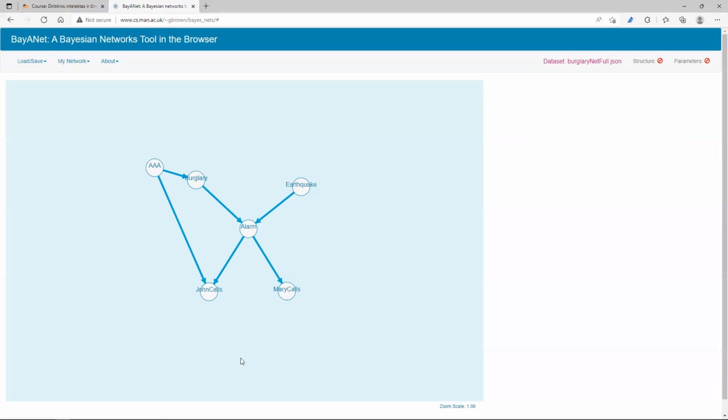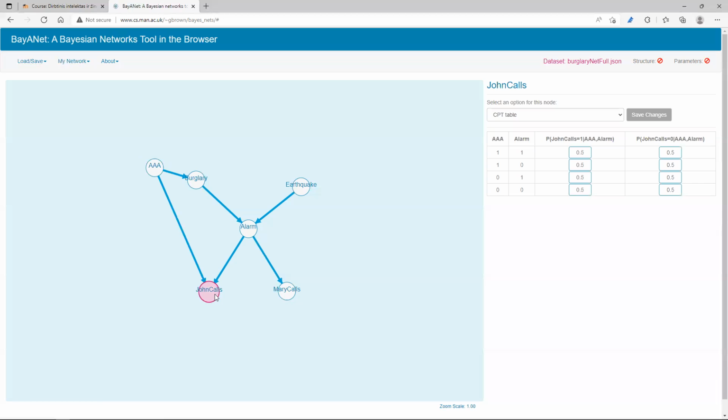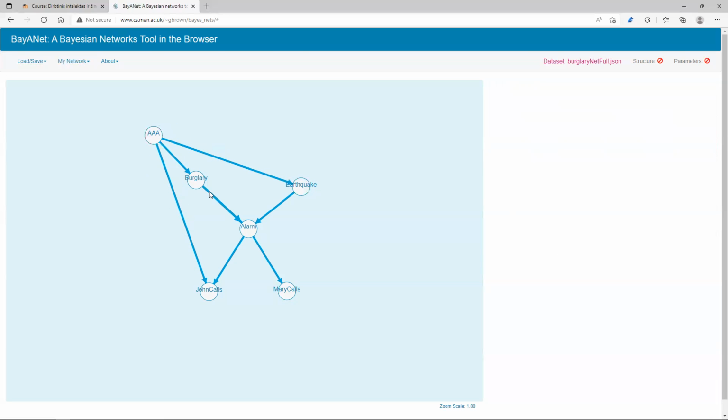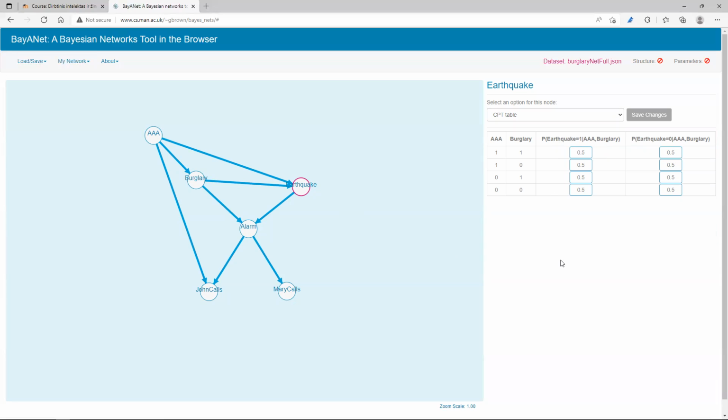Once I finish drawing dependencies, then I define parameters, because you will see the parameters table will change immediately if you change the drawing. For example, if I have earthquake, it depends on only one parameter, one row in the parameter table. But if I just draw a dependency to earthquake, for example, this one and this one, then I expect a much more complex parameter table. For each of my variables that are parents to my variables, I need to define parameters in this case, just conditional probabilities. So that's it.